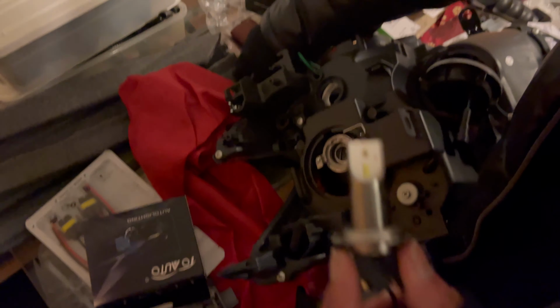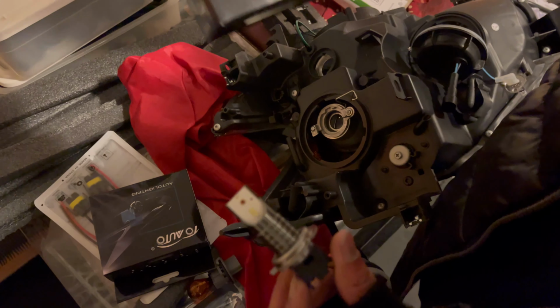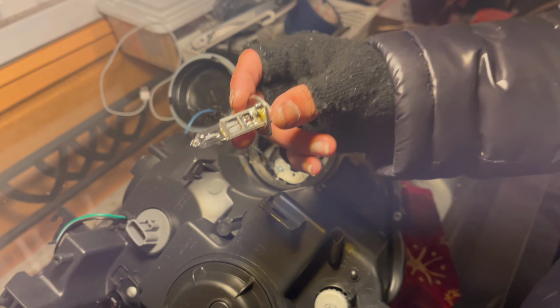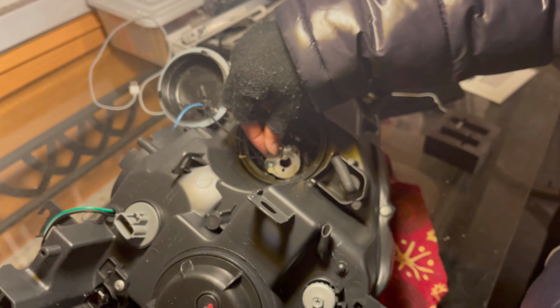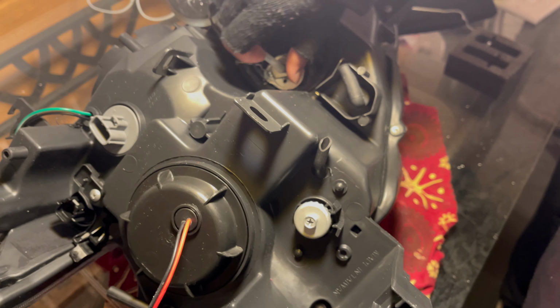Alright guys, so these are the bulbs that came with the headlight. And these are the ones we got, the LEDs. Yeah, but these are much better and brighter. Let me put this in real quick. This was the bulb that came with the headlights itself. And when I went to put the new one on, this hole was too small, so I had to force it in there. But yeah, now it fits.